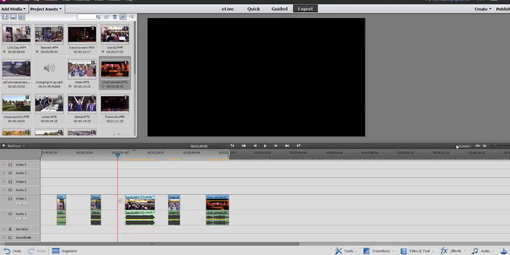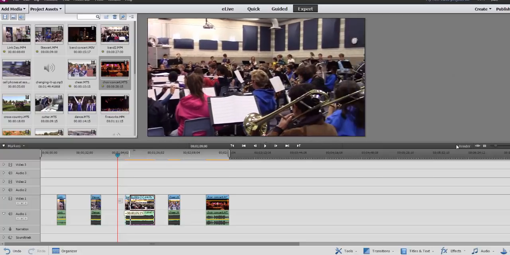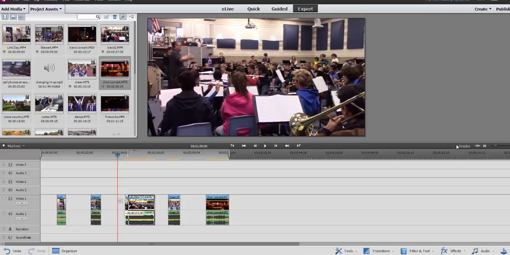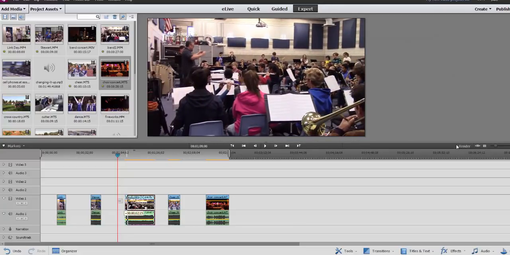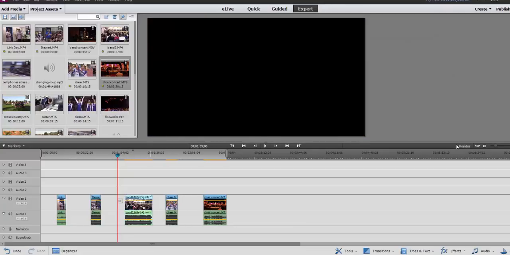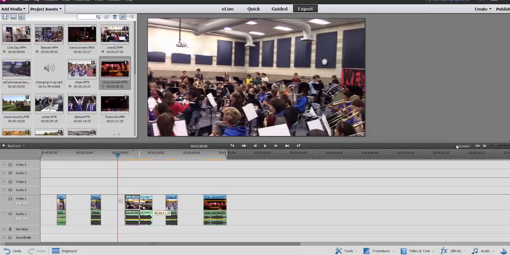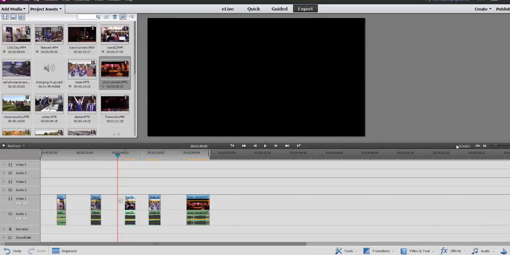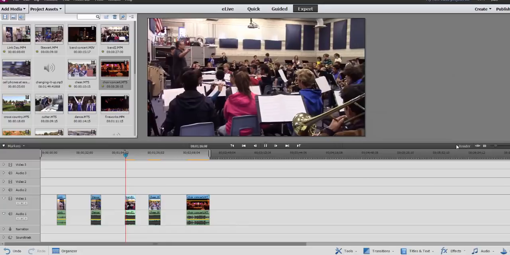The easiest way to trim is, once I put my mouse to the left-hand side, you see the cursor changes from a normal white cursor that looks like this. Once I get it to the end, it starts to have this black and red. And that allows me to now pull in from the left. Basically, I'm just trimming the front of it, very similar to what we did in iMovie. And I can do the same on the back end as well, and trim in there. Now if I go back over here and hit play, we'll see what it looks like.